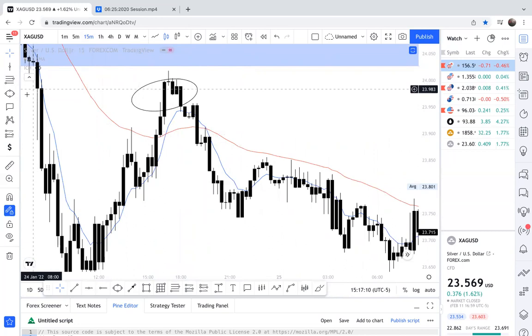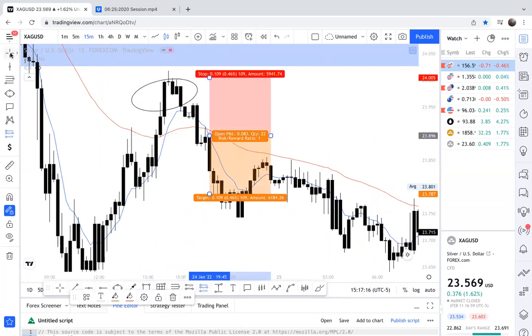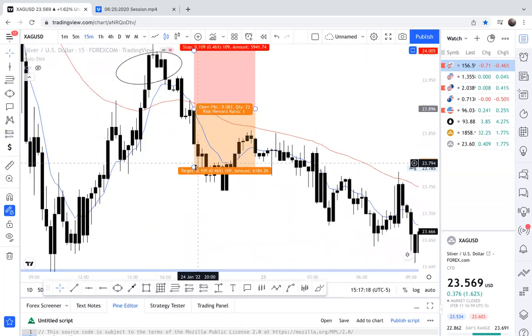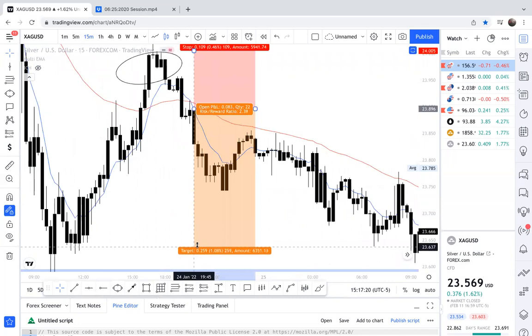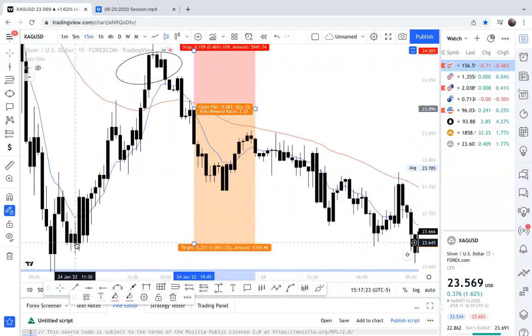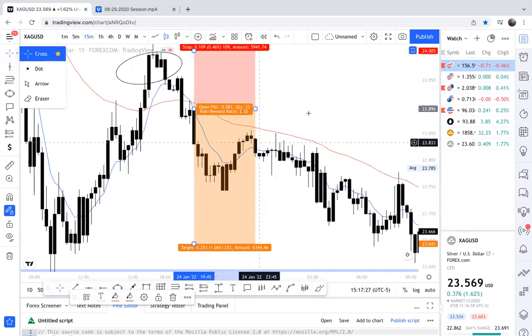So, I mean, this is an aggressive entry right here. I would have taken an entry off of this retest. So this is why we use the 5-minute time frame for even more precise entries. And I would target the previous low. I see this order block right here, this bear candlestick and this large bullish candlestick. I would take entry right there and target this area, the last low.